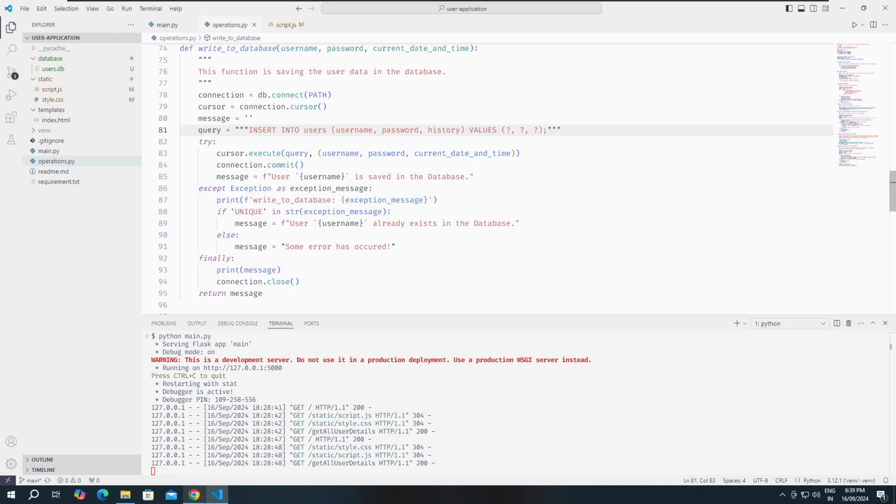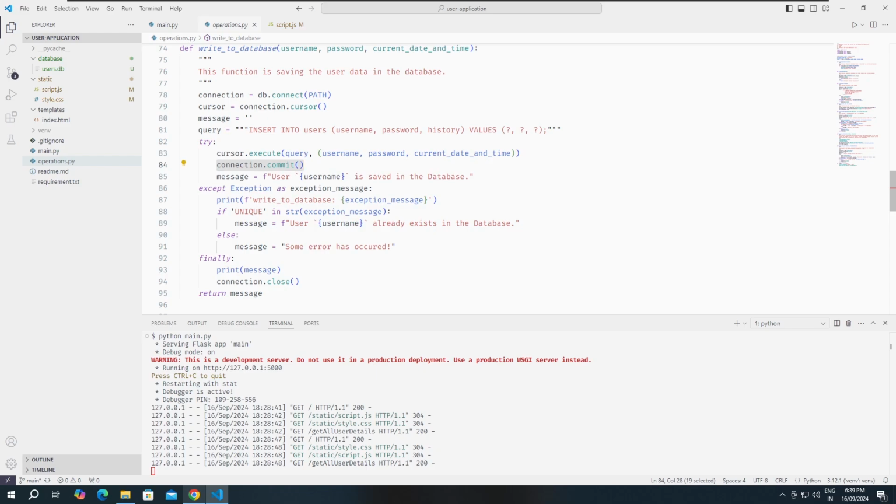But I heard that there is this issue of SQL injection. Anyways, if you don't know, don't bother. Just remember that this works; this query prevents us from SQL injection.